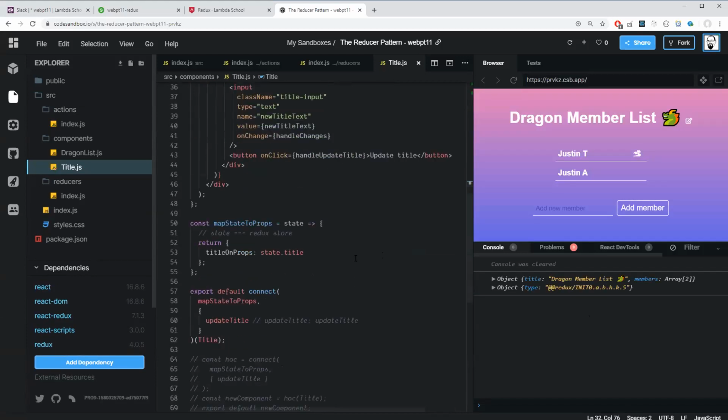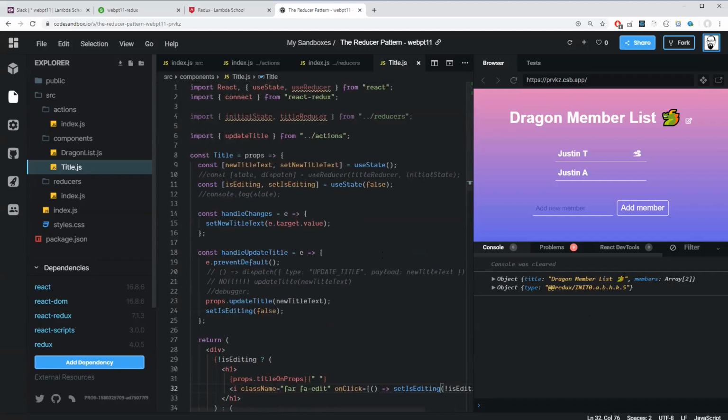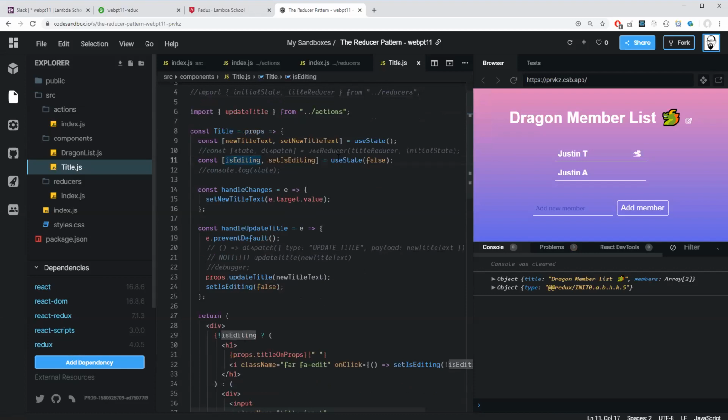And there we go. That's our refactor. We don't need the reducer anymore. So we have completely refactored the is editing. It's now not part of any contextual or reducer state. It is now just a component level state.